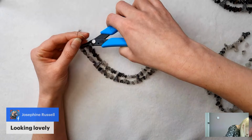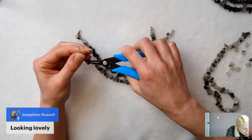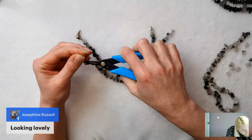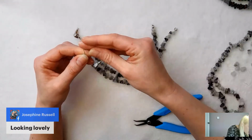So I'm just going to crimp that bead. I'm just going to hold it up to me. Sorry if my head's in the way. Just want to see what I'm doing. One more for good luck.